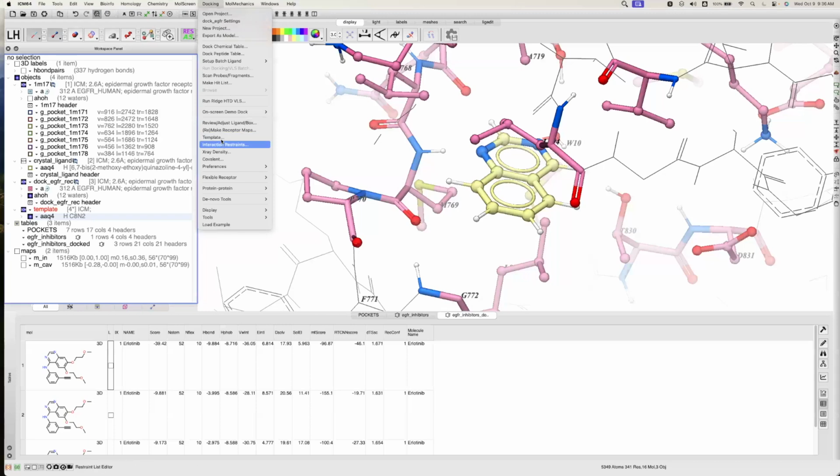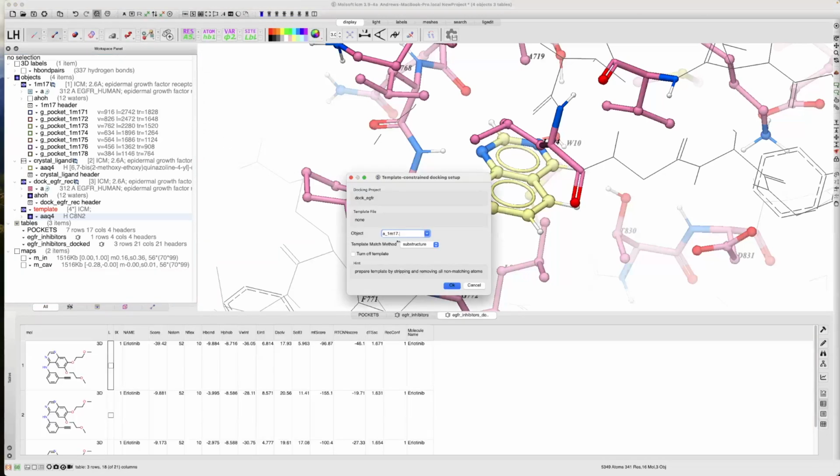But you go to use it. We go to docking, go to template, and so now it asks us which object do you want to use as the template. We need to use the drop down button and find the one we renamed as template. And then we have how do you want to match. So you can actually match by atom name, but generally it's not. You can match by substructure, fuzzy. We'll try and use both substructure and APF. In this example, we use APF, which is atomic property fields, which is our 3D pharmacophore method that we can use for virtual screening as well as overlaying chemicals. So we go OK.